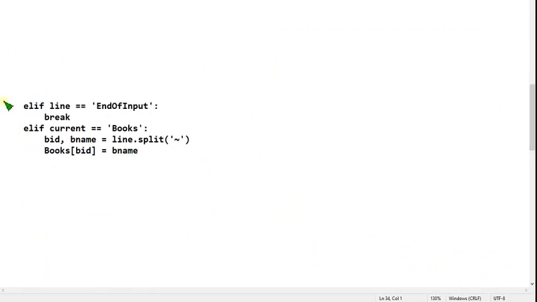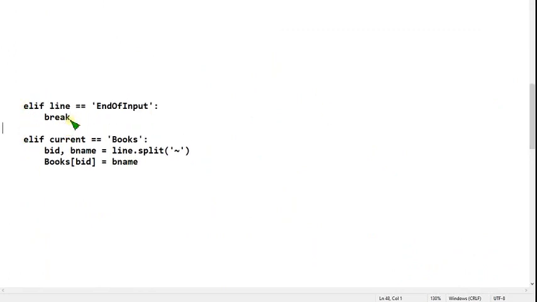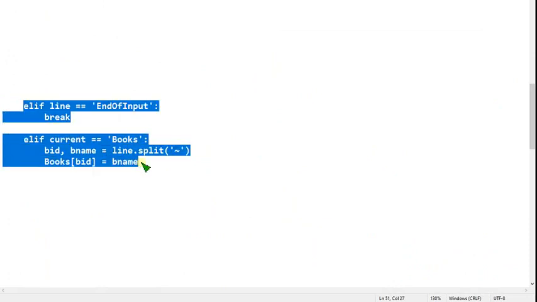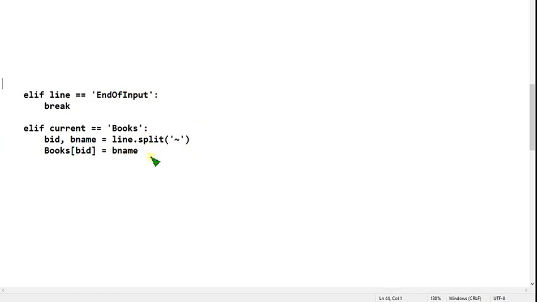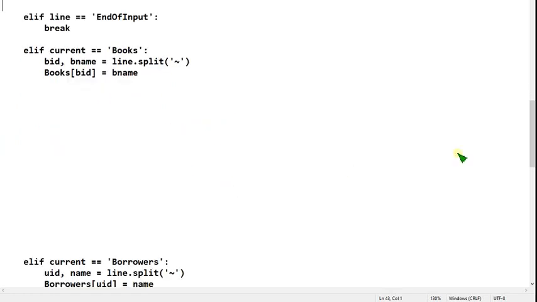So these are the next two elif statements. Similarly, these two should be parallel with the other elif statements. I am copying this and I will show you how it works.